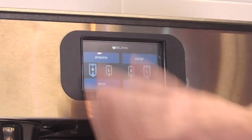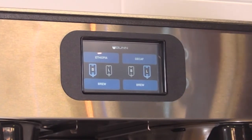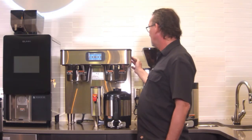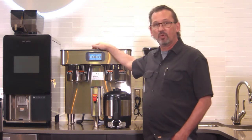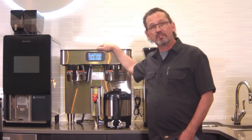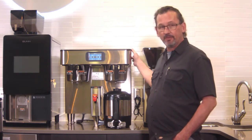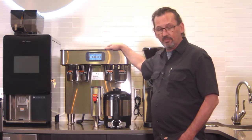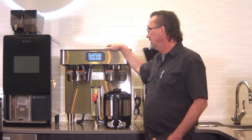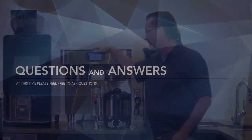The Platinum Series is very easy to program. There's a USB slot on the side here. So when it comes to changing recipes, or rolling out new equipment, or adding recipes, it's very easy to do just by a USB on the side here. So if you have any questions, type them off to the side there, and then we'll try to answer as many questions as we can.